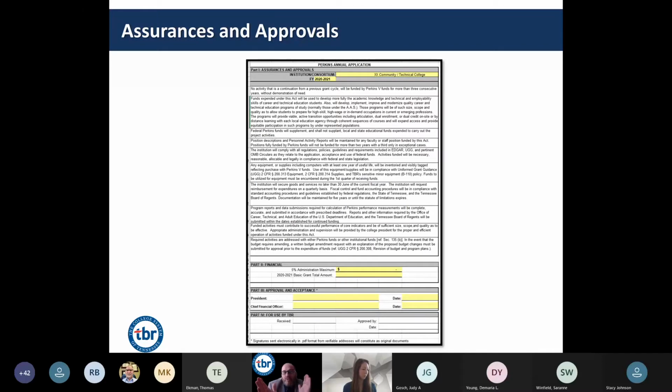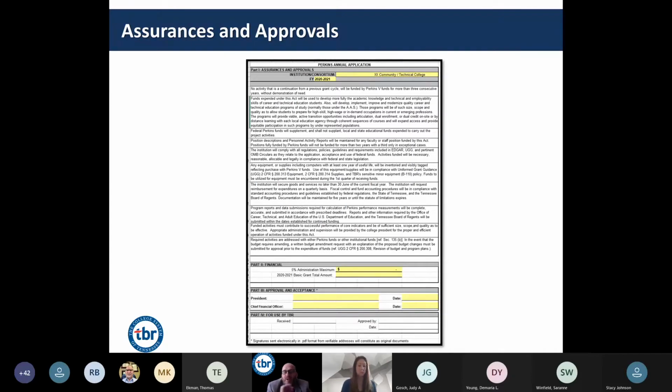We have an MOU with the Tennessee Department of Education. We actually know that for the next 2 years, those funds are guaranteed. So that should be assurance that your college is going to get those funds for the next 2 years, as long as you apply for the funds and you complete all those reports that are done. As long as you complete everything that Shane and I try to make sure that you do, which is a requirement of continuing, those funds are guaranteed. So there's not a concern of Congress approving those funds or pulling them away.